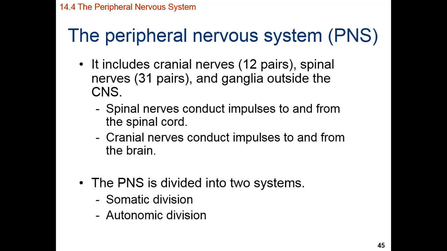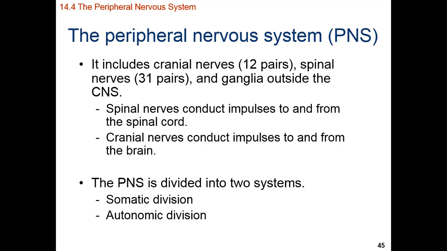Hi class, this is part 3 of our discussion on the nervous system. We're going to focus on the peripheral nervous system and drug use in this discussion. The first discussion we had focused on an overview of the nervous system and action potentials or electrical signals. The second discussion we had focused on the central nervous system, and now we're on to part 3. So let's go ahead and dive in.